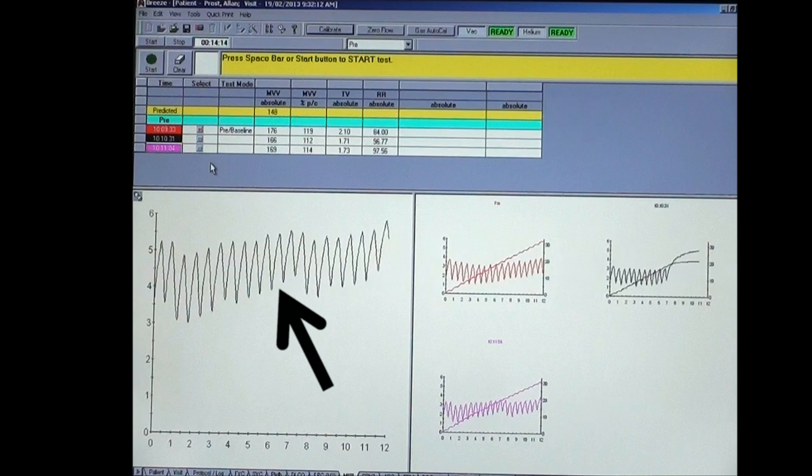So in our analysis of this test, like we've said before, we want to make sure that we've got a good rate pointed out here by the black arrow. We want a rate of about 90 or so, very close to that, and we want a tidal volume of about 2 liters, or 50% of their vital capacity.